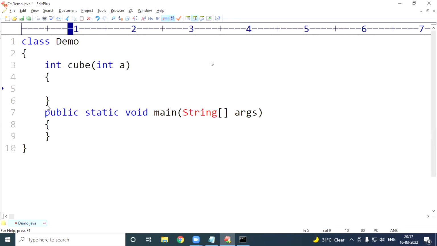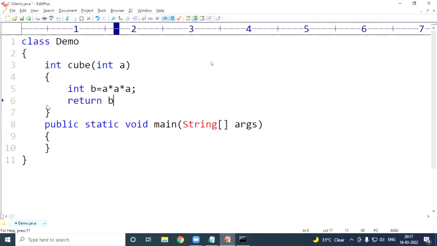Here, integer b equal to a into a into a. Cube calculated. Return b. Now, cube is a method which takes one integer, which returns one integer. Now, this method I want to call by using object. How to call? Give me answer.